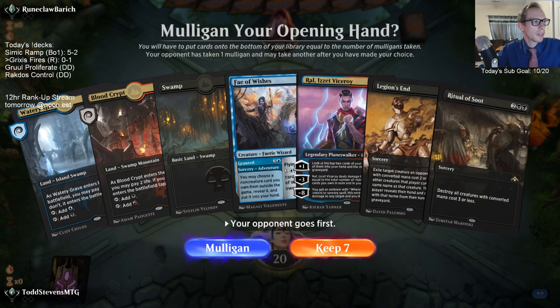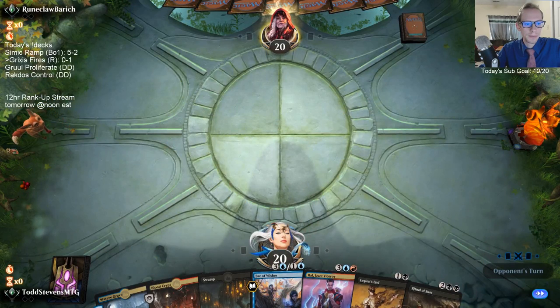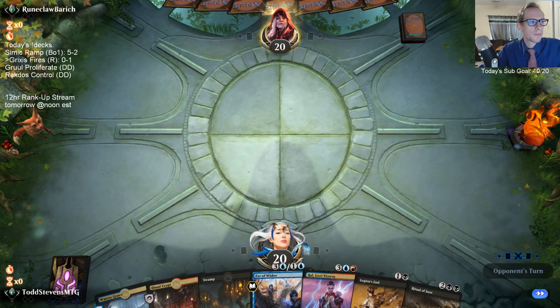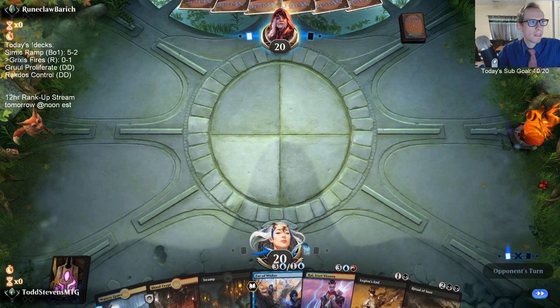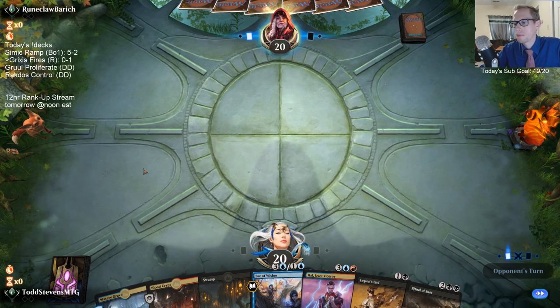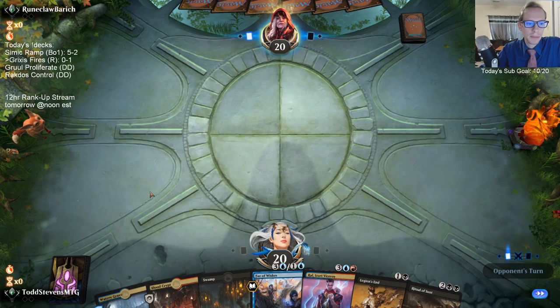Yeah, I kind of forgot about Kenrith. Like, maybe I was supposed to grab Spyglass to be able to name Kenrith. But, oh well. You know, we're learning. It's hard building reactive decks right away in the format.